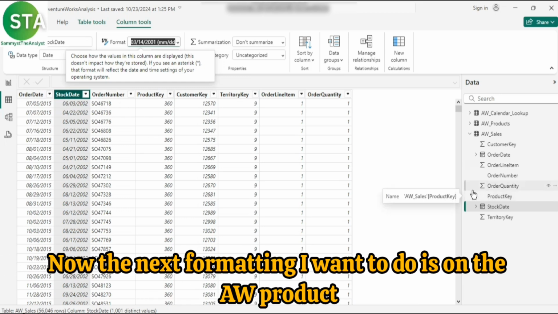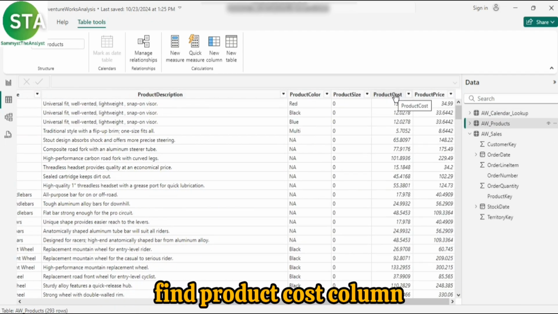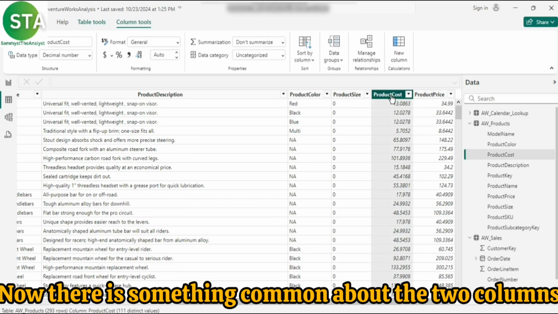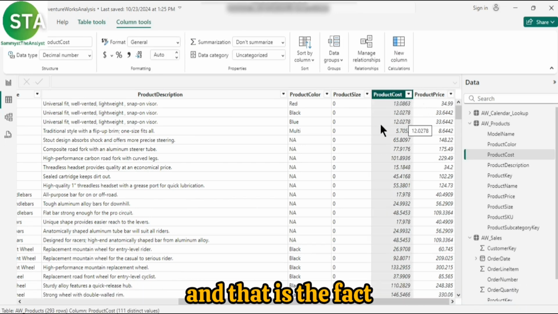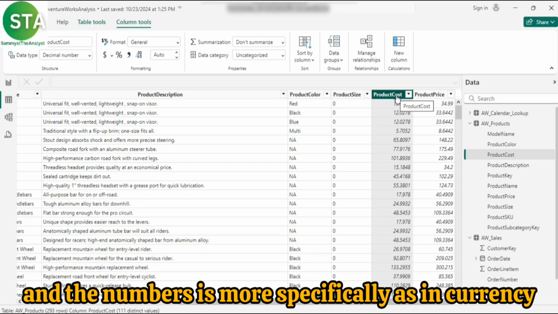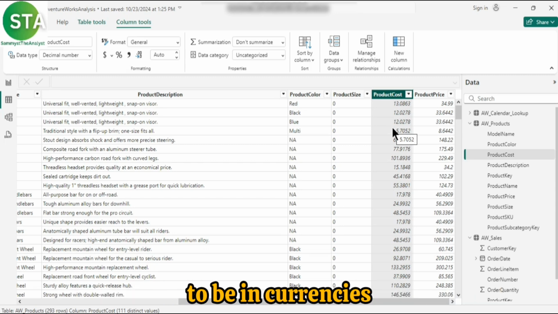Now the next formatting I want to do is on the AW product, where we are going to find the product cost column and the product price column. There's something common about the two columns: they are numbers, and more specifically they are supposed to be currencies.